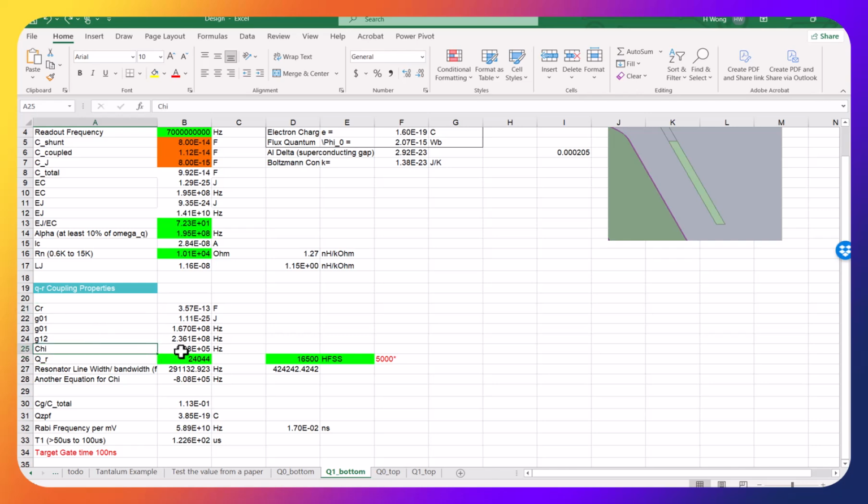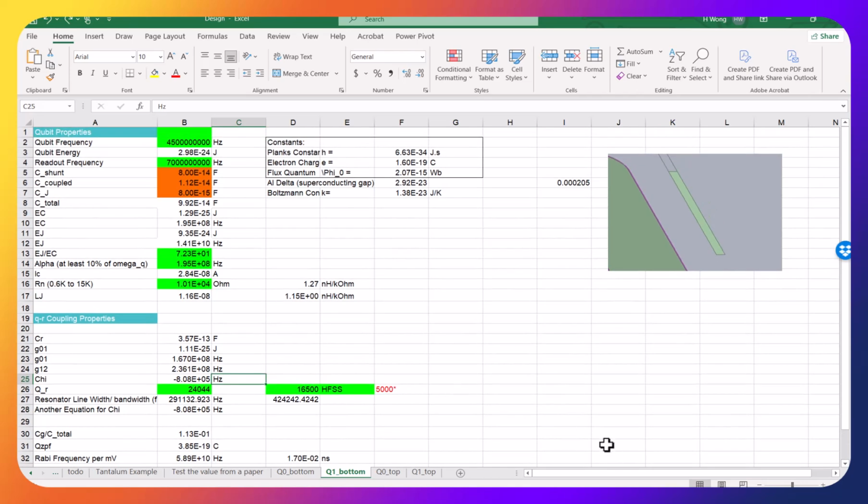What we got from that equation is about 0.8 megahertz. HFSS simulation gave us how much? 1 megahertz. So it's pretty close. So I'm pretty confident about that. Okay, so that is the tutorial for the EPR.